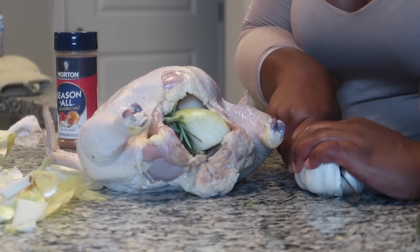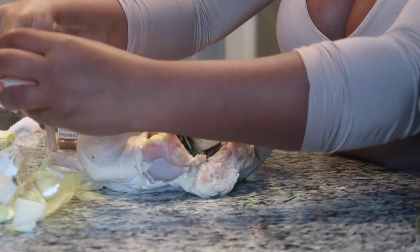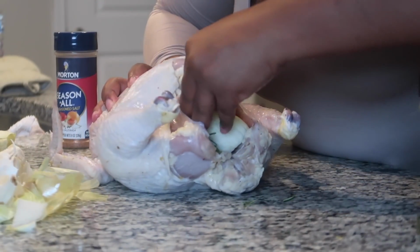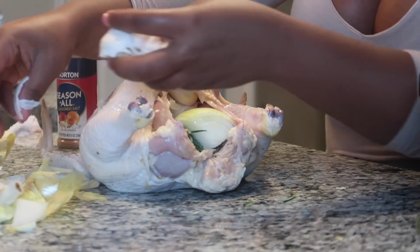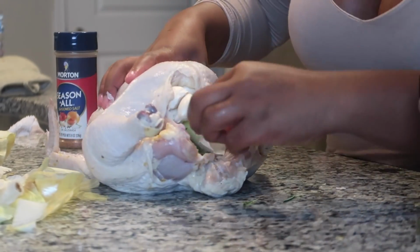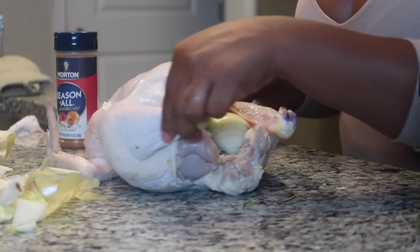Cut this in half and hopefully I can stuff all this in here. Let's see if I can get it. Stuff all of this right in the bird. Yes, yes, yes. Imagine how much flavor this is going to give our chicken. Okay, all right. I was able to fit it all in there. I'm surprised.